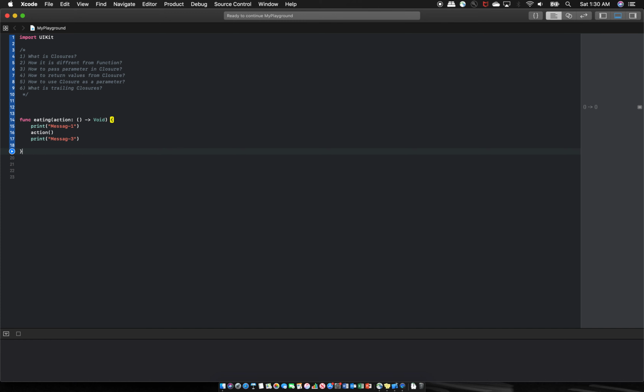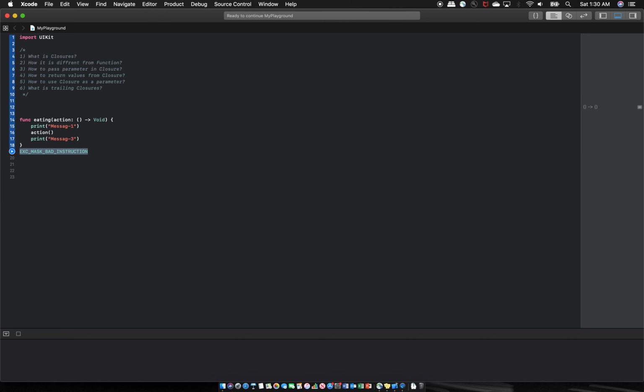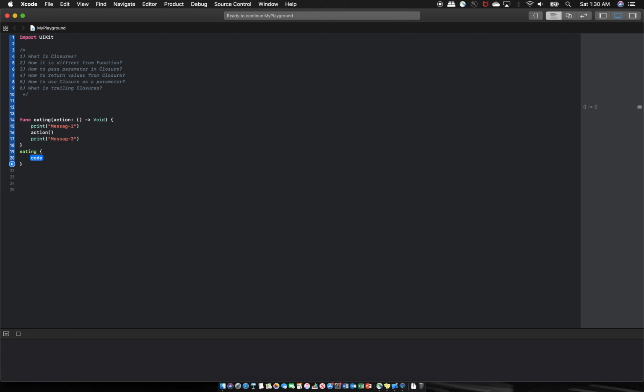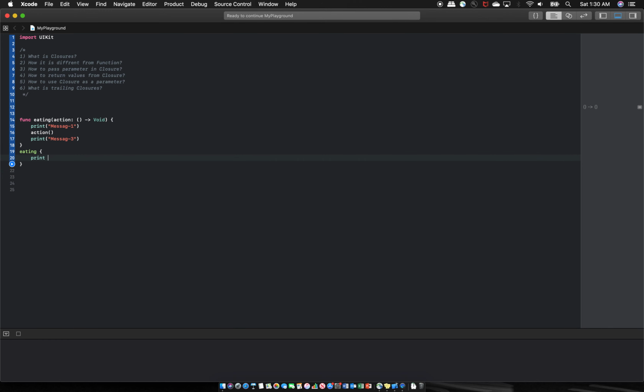Because you have only one parameter in this function, so we can directly use this. Hold on, eating, and you can simply pass your message print. Now run and see.